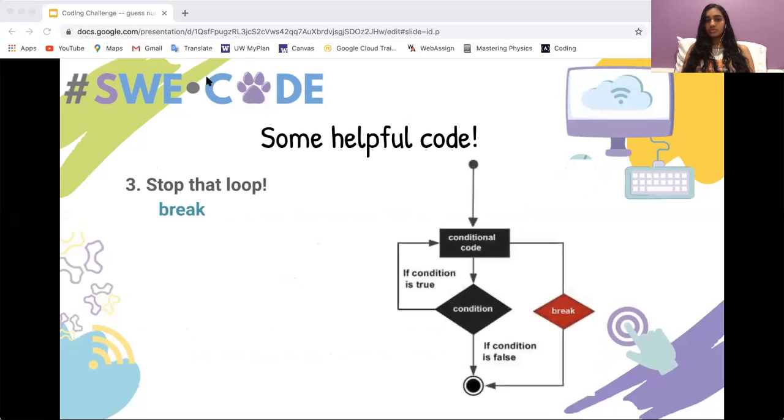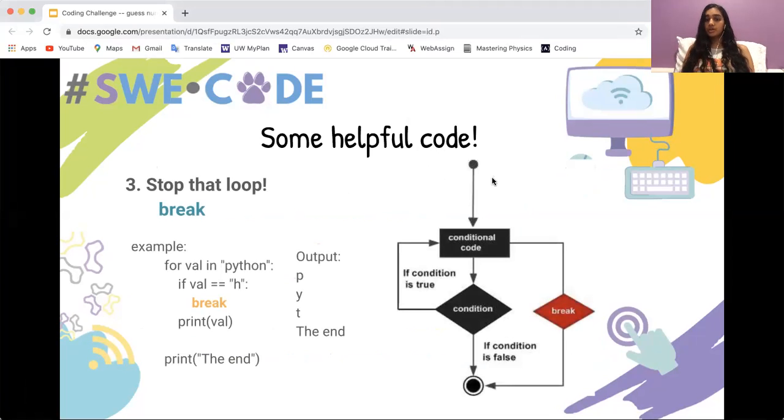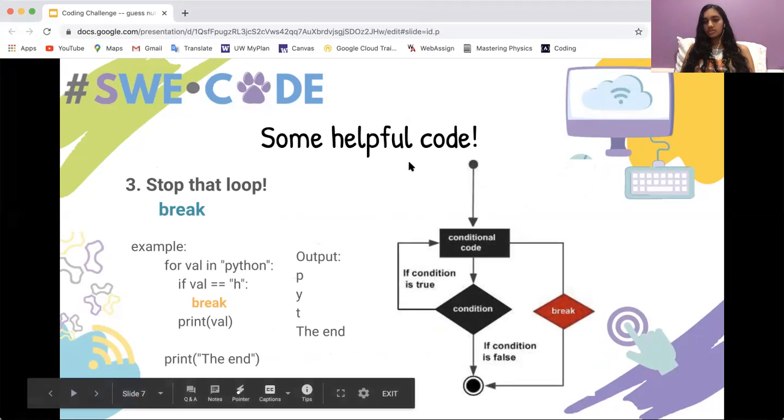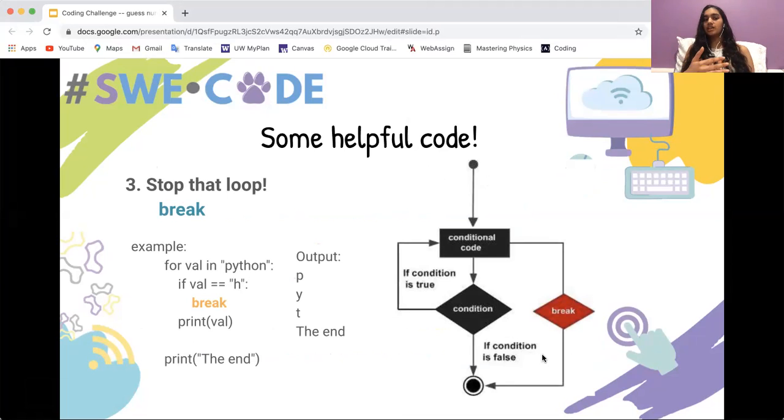Last bit of code, which isn't fully necessary, but if you feel that you might want it, I can explain it. If you want to stop a loop or leave a loop early, there is the break value. Here is a chart to understand it more, but I think it also helps to look at an example in which it can add another condition that leaves the loop immediately, not after a second check or whatever.